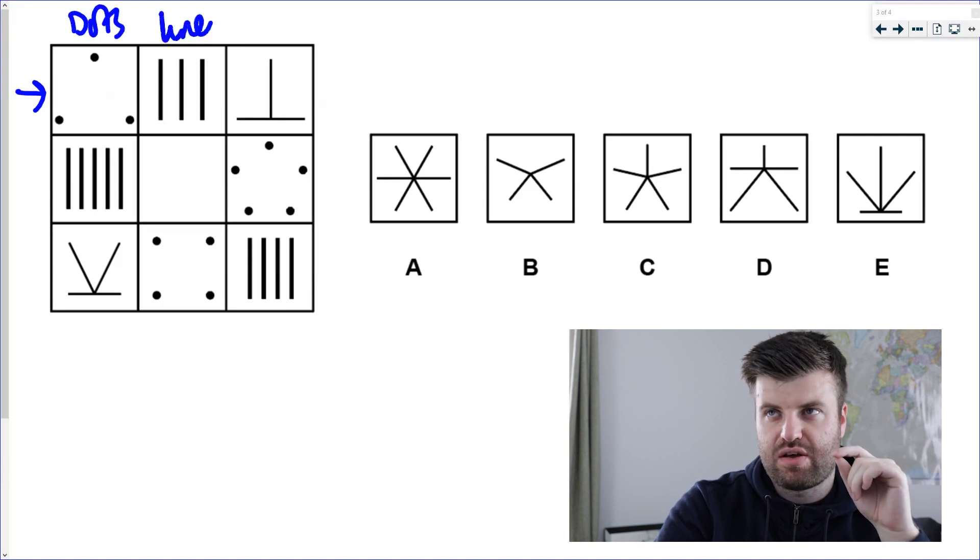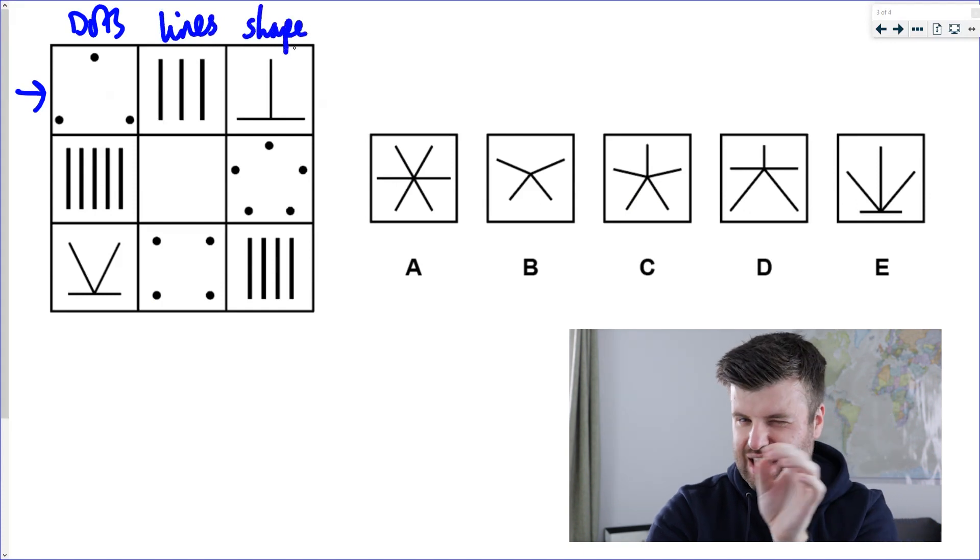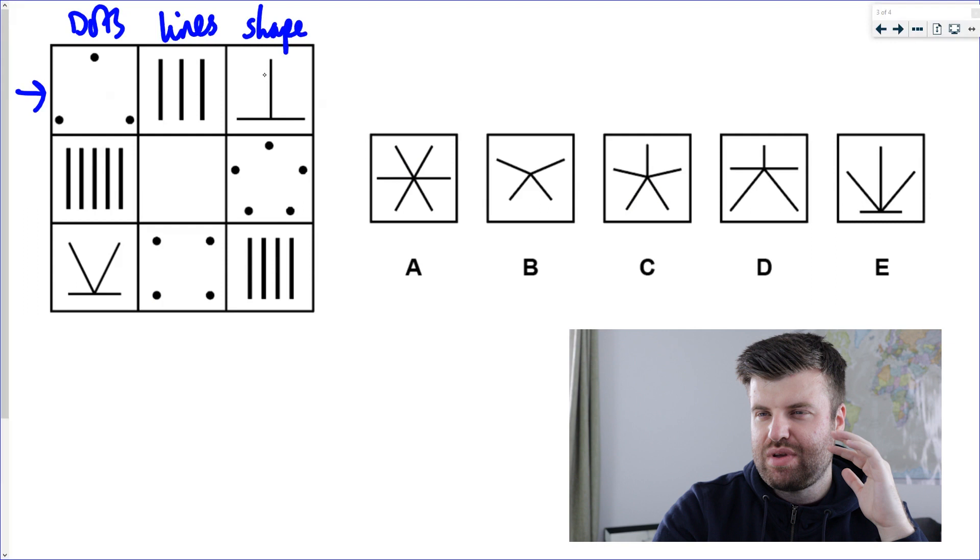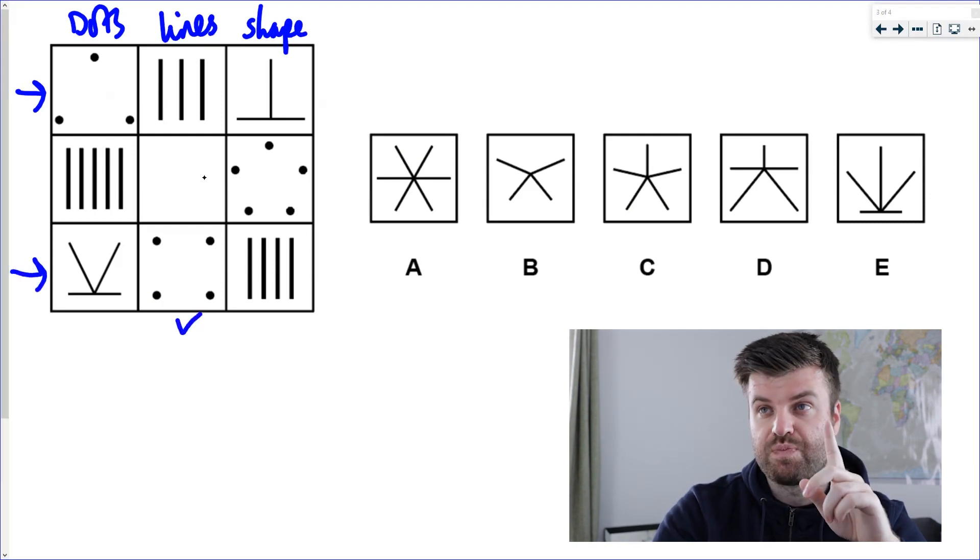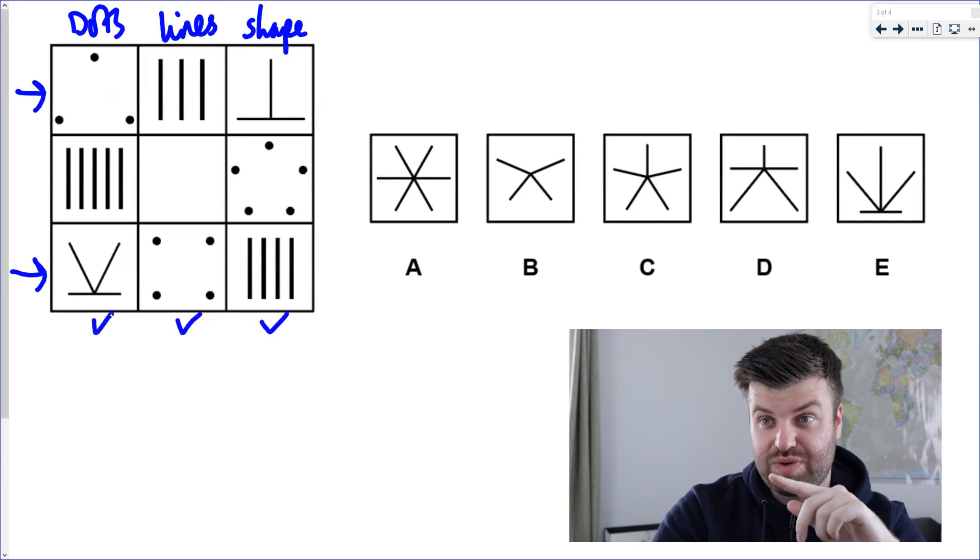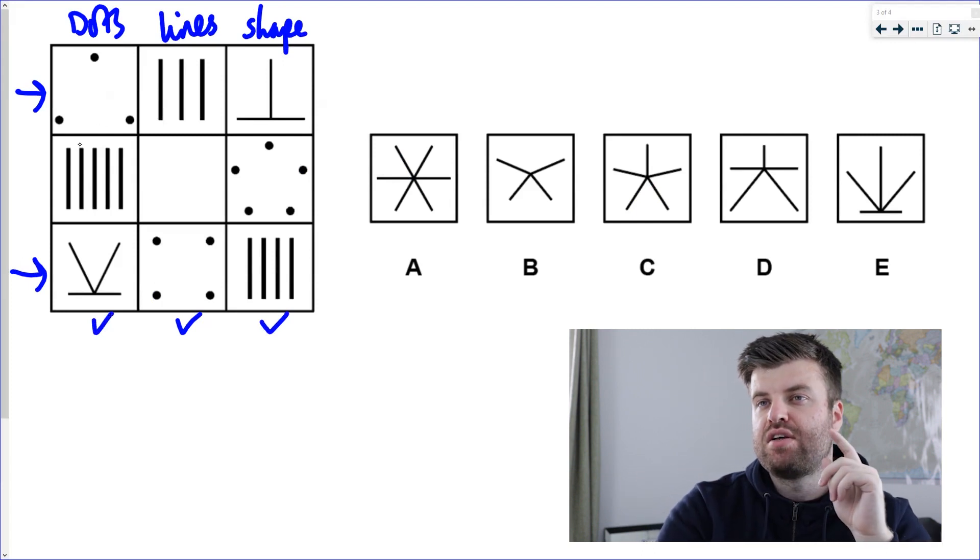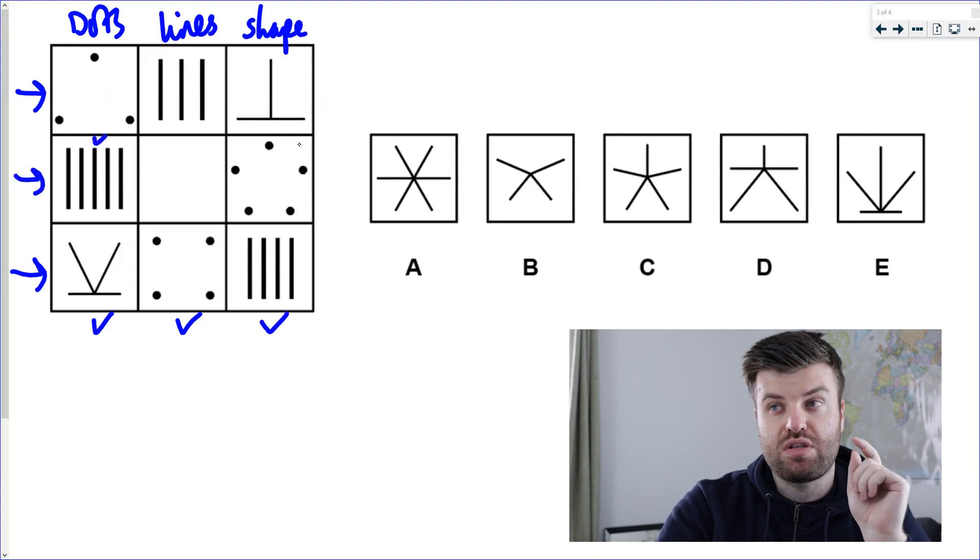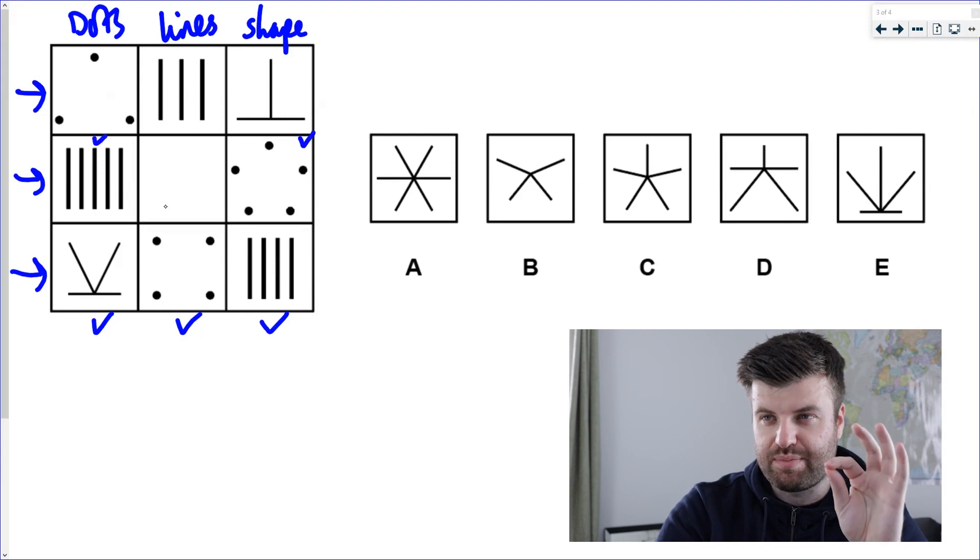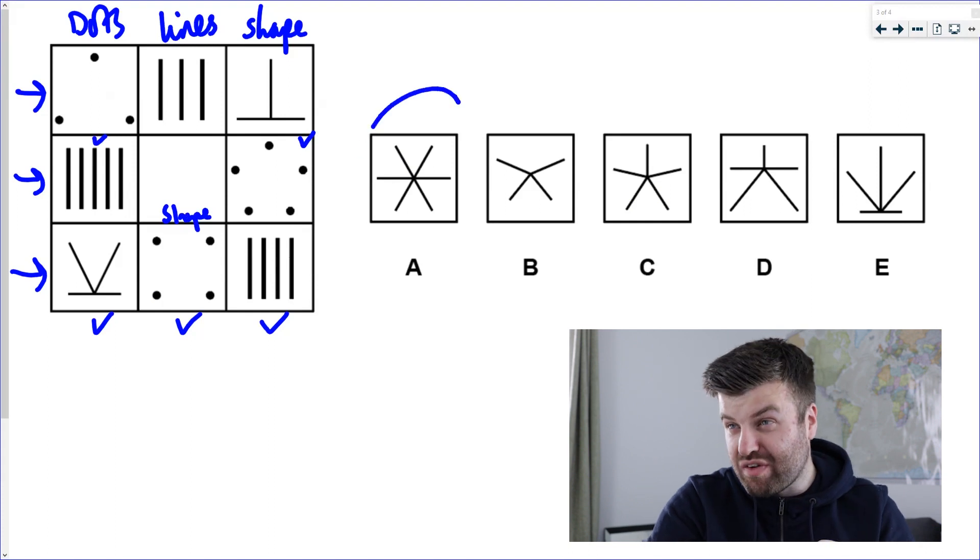Look at the top row. I've got one tile that uses dots, one tile that uses lines, and another tile that's a shape made up of lines, so they're joined together somehow. Let's see if we can go to another row that's completed—in this one, the bottom one. Okay, do we have the dots? Yes, in the middle. Do we have the lines? Yes, on the right. And do we have the shape made up of lines? Yes, we do. So you can see there's a set in each row. There is a set of three. So let's look at our missing tile row. We've got the lines here, we've got the dots, which means we're looking for a shape.